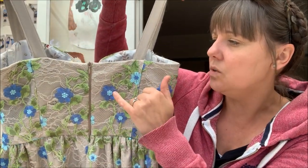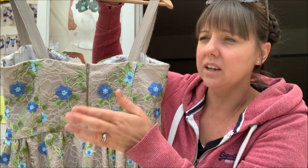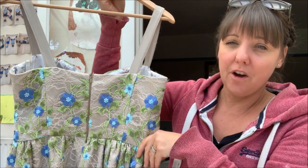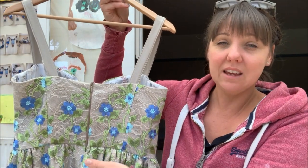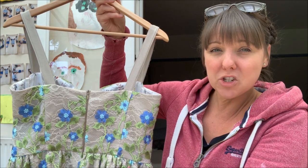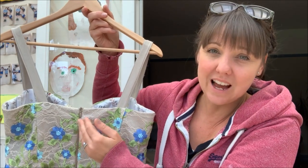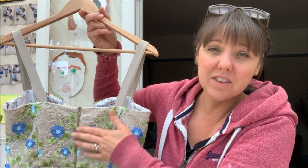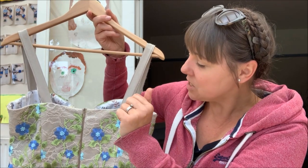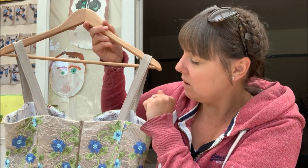So I have still used the invisible zip, but what I ended up doing was using just the standard zip foot. So that worked absolutely fine because I tried inserting the zip to make it invisible, and my invisible zip foot works really well on my machine to the point that it does make my zips invisible, but it was so close that it was catching on the lace. And so I was worried that I was going to rip it, and that was obviously the last thing that I wanted to happen. So again, I think that took me about 4 goes for the zip as well.